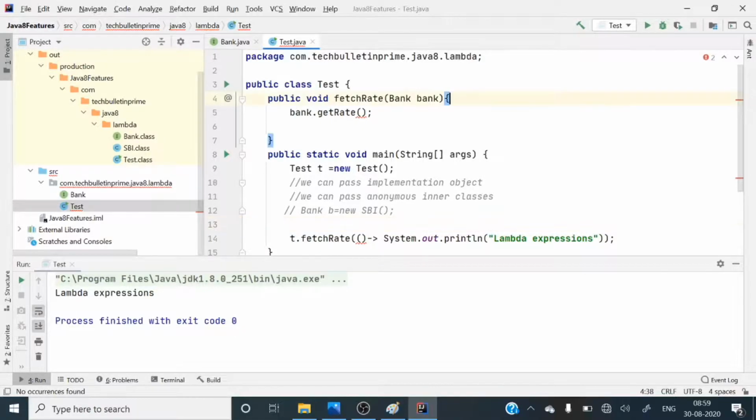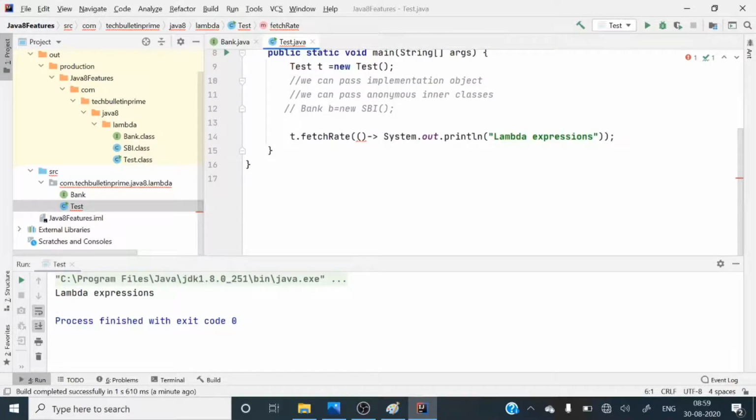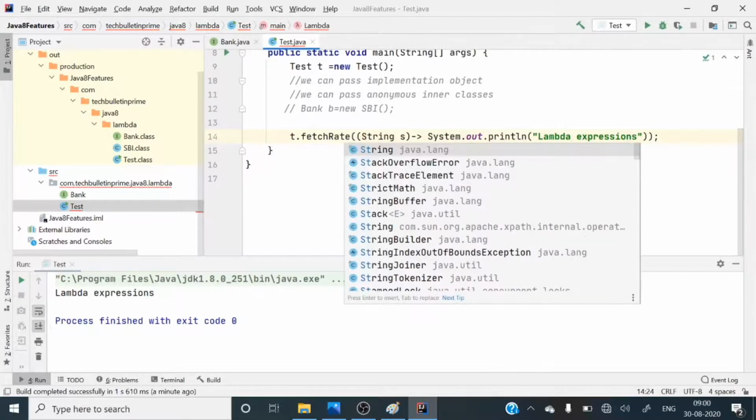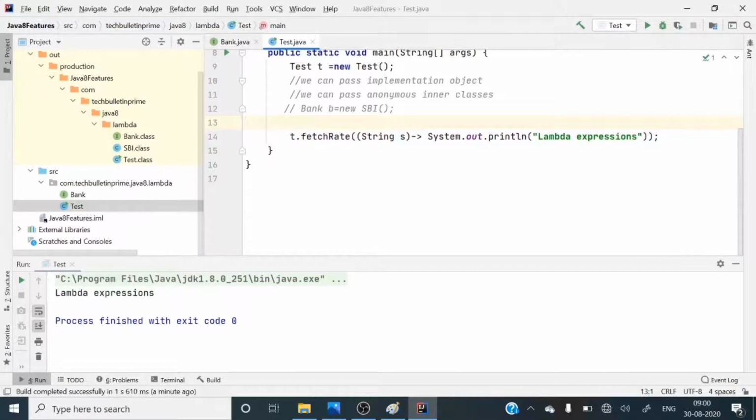So here let's pass some name, pass some string here, right? And here we can pass t.fetchRate, String s, right? Sorry, I missed the t, String s, right?